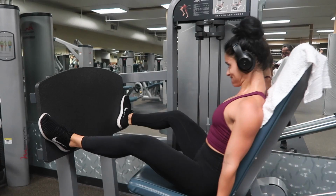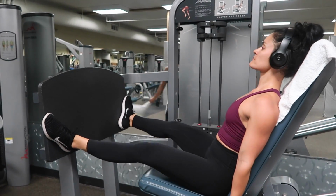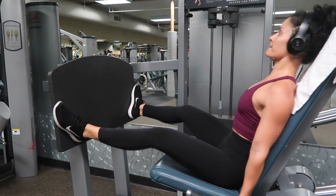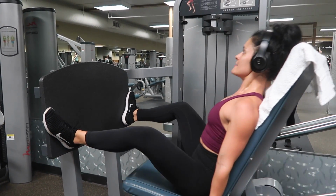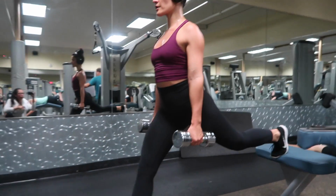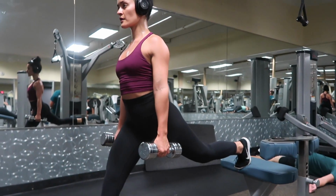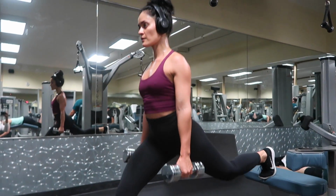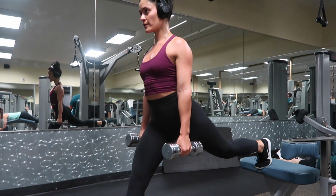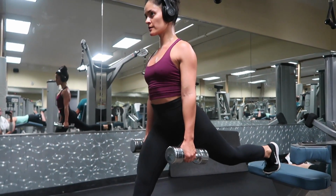So sometimes you just have to go with the flow in the gym and go with what's available, like I said before. So we are supersetting with a split Bulgarian squat. Split Bulgarians are seriously one of my favorites. I feel like it's really extremely underestimated. So make sure that you are doing your split Bulgarian squats, because I'm telling you guys, this is a great booty builder.